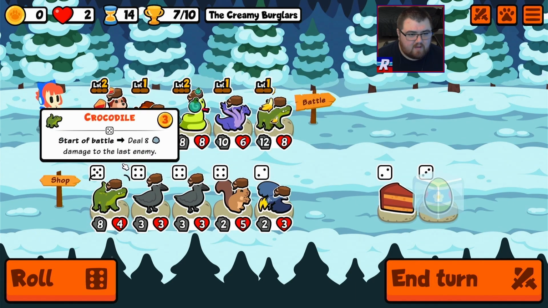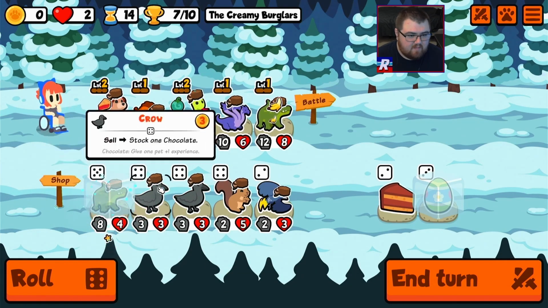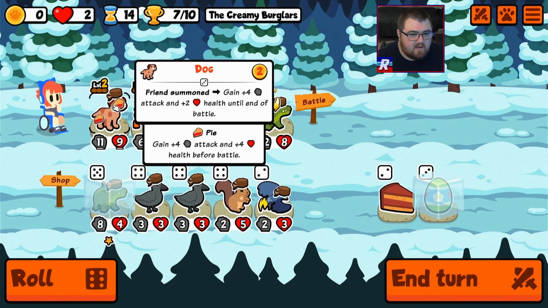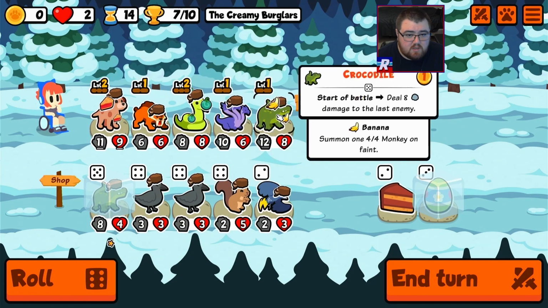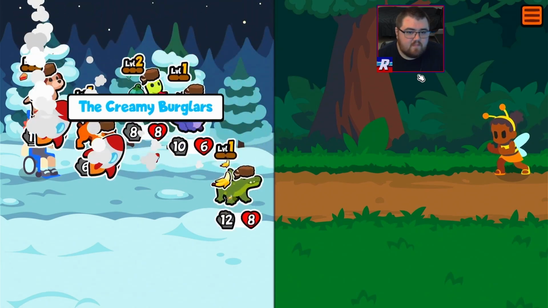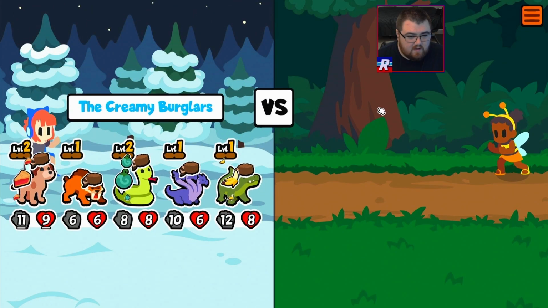Crocodile, I feel, is like a weak link. I don't think we're gonna. I'll save it, but I don't know. I'm gonna debate that. Okay, so now he gains plus four plus two every time, which is good. We should have a decent amount of things being summoned. We'll see how it goes. I really don't know.